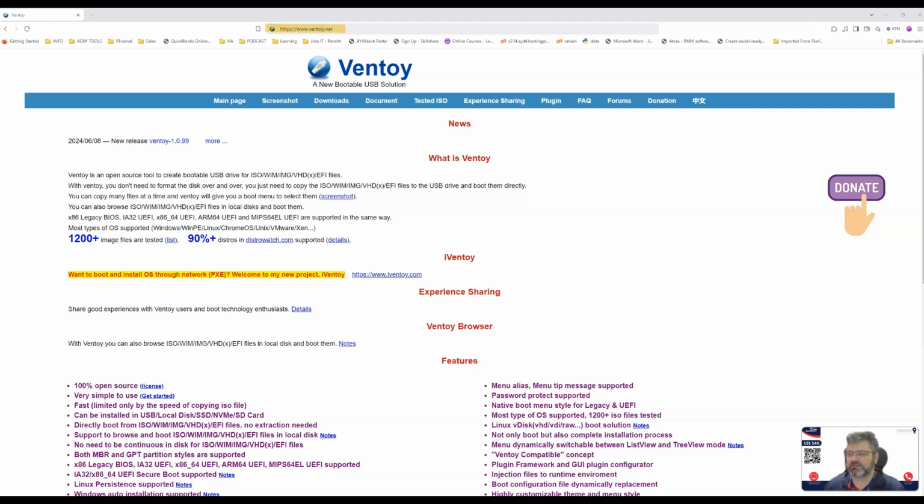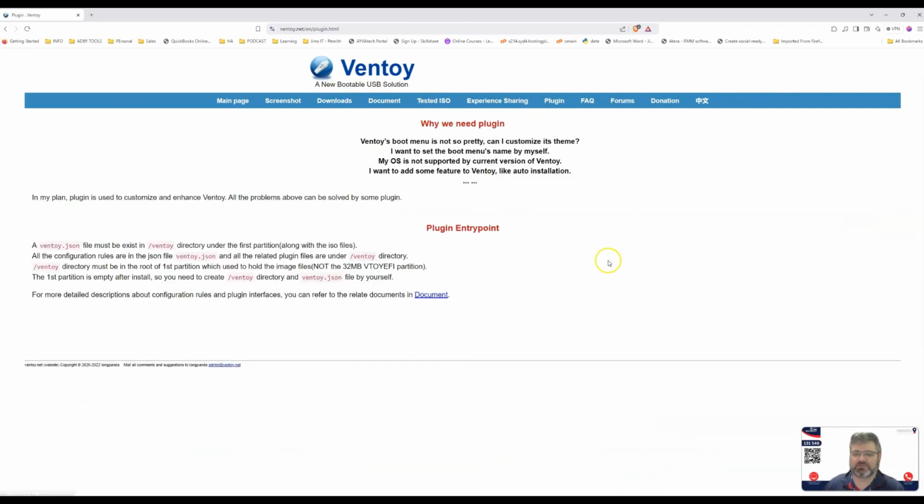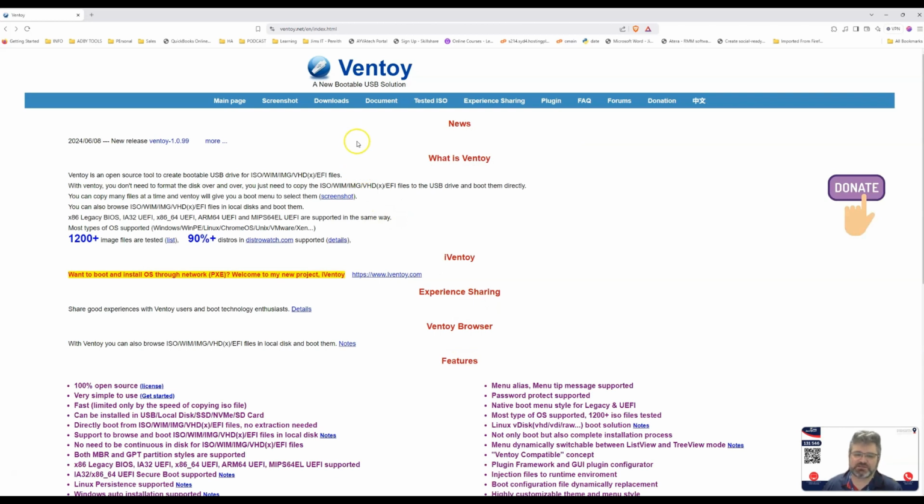What that will allow us to do is come onto the Ventoy website here and find out what we need to download. It's a free service. It's an open source product. So the first thing we need to do is come into downloads. There's a lot of different things you can do with Ventoy. It's got lots of different plugins that you can create and play with. The first thing I would suggest is simply come here to downloads, and that will allow you to actually download the Ventoy program.